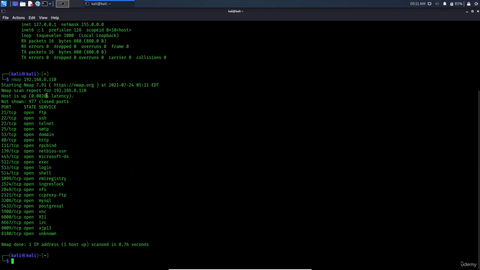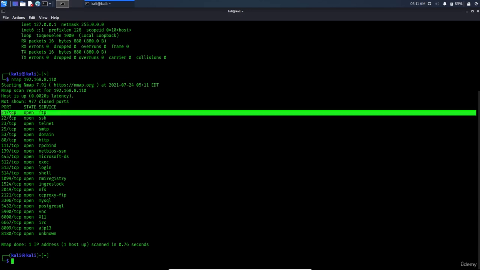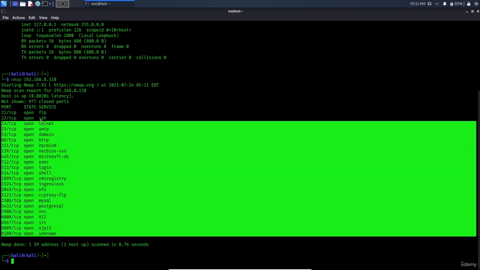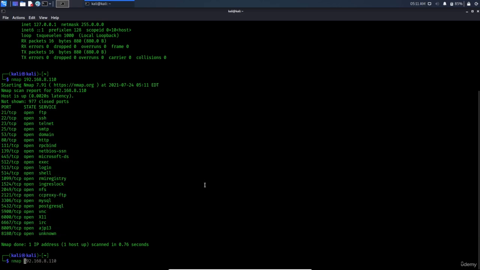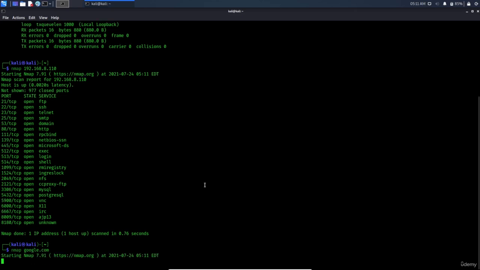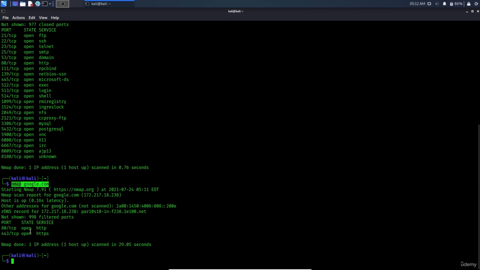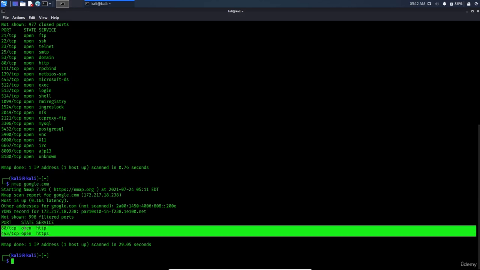So if I type like this, you can see that Nmap, simply with the IP address, will give me all of the open ports. And in my case here, you can see FTP, SSH, Telnet, and a lot of ports. The same thing if I want to do for a host name, but don't do this actually. So for example, google.com, and if I press enter, so Nmap, the IP, Nmap, the host name, google.com, amazon.com, Cloudflare, whatever. But actually, don't do this on a live target, because you may get in trouble. Now, of course, not just a simple Nmap scan will get you in trouble, but it's better to do that on local machines or test machines. Now you can see google.com has only 443 HTTPS and HTTP open.